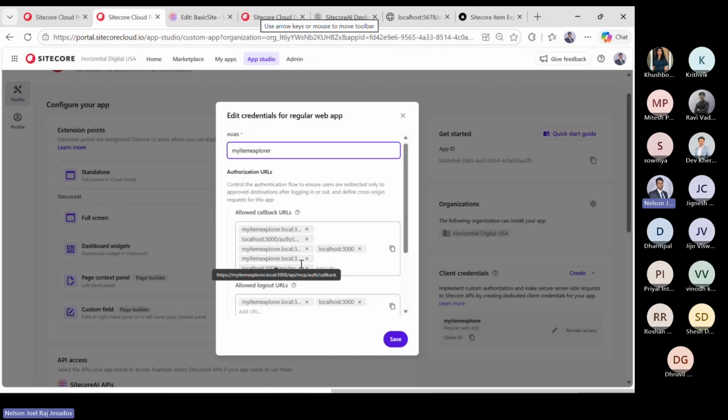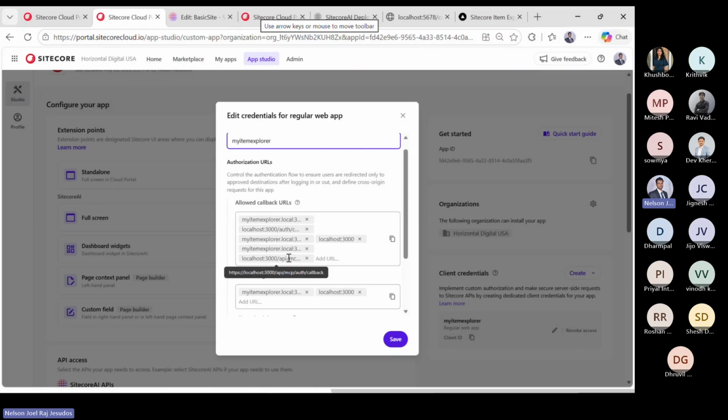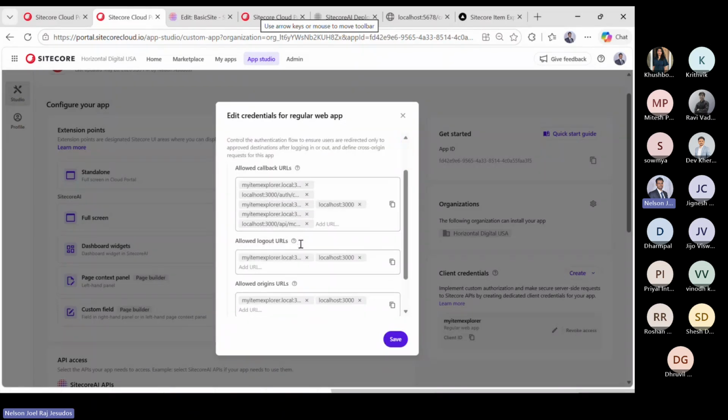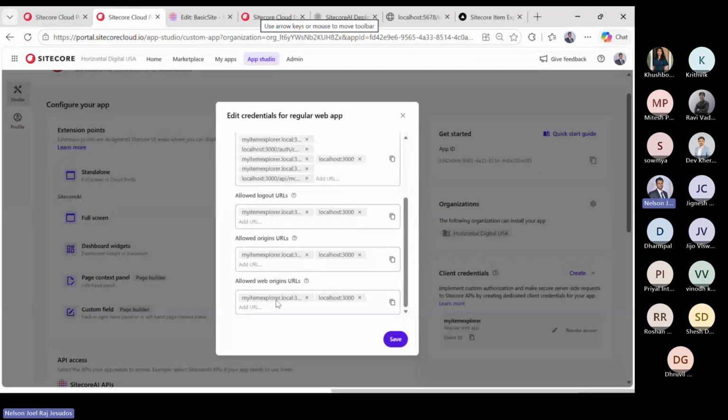So I mentioned the callback has some problem, right? That is one problem. But you can see every callback has been added here. Technically, when any request result is done, an automatic callback URL will be called, and it needs to update the token or something. So that's exactly what we are going to do. These are all the other URLs which we need to configure, and everything is configured to use localhost 3000, and I'm using my custom host because I'm using HTTPS.